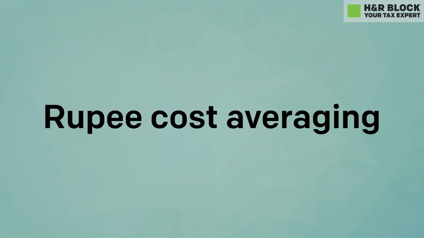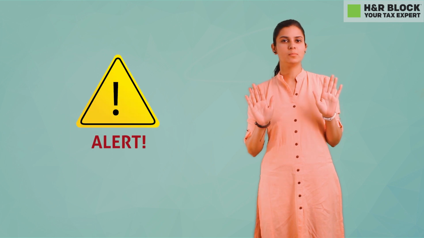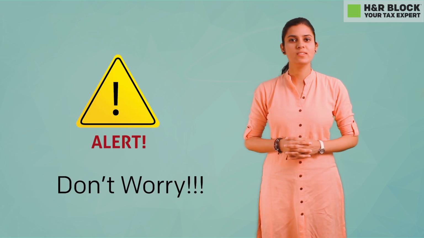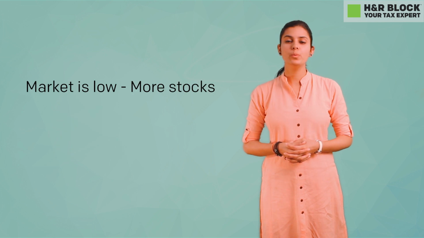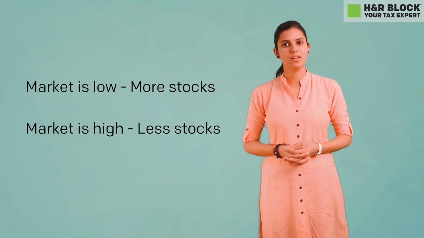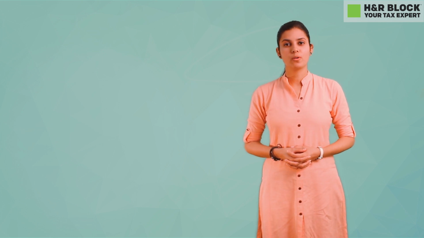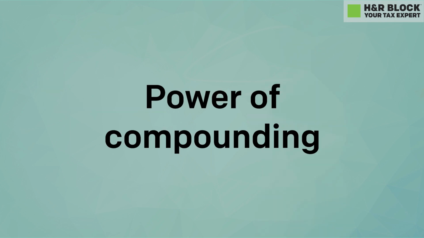Rupee cost averaging. Oh snap! Technical term alert. Don't worry, it's a very simple concept to understand. As mentioned before, your investments are consistent irrespective of the nature of the market. When the market is low, you will get more stocks, and when it is high, you will get fewer. Over a span of time, the cost of stock will average out and you will receive a handsome profit despite a volatile market.